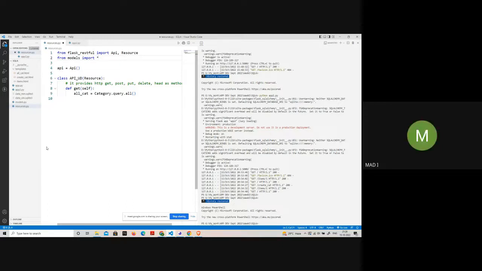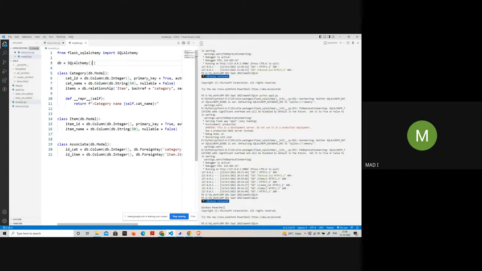Now when I did this with SQLAlchemy in models, I did not pass it as an argument. In the last session also, I showed that if the model and the controllers were in the same app.py, you can pass app here.